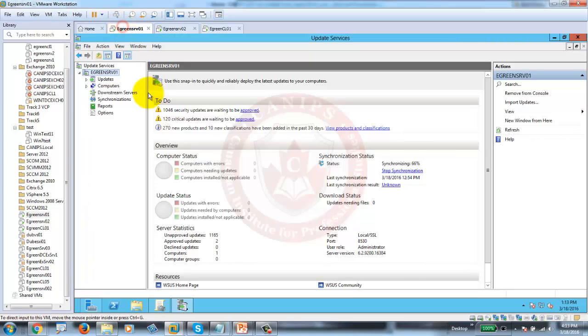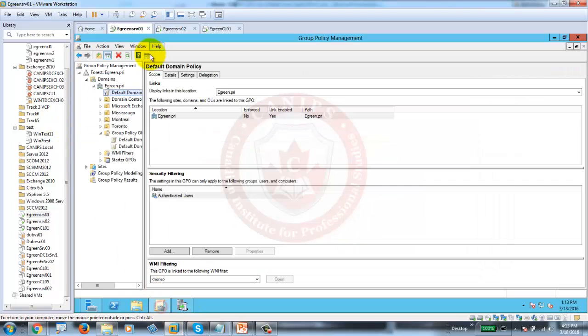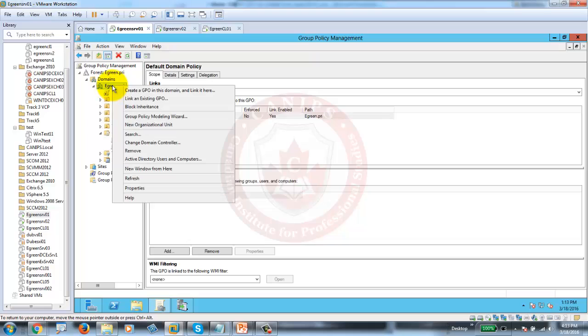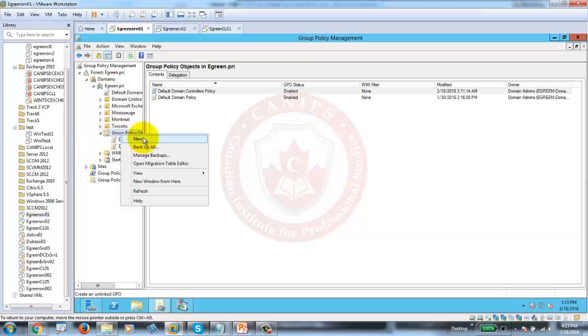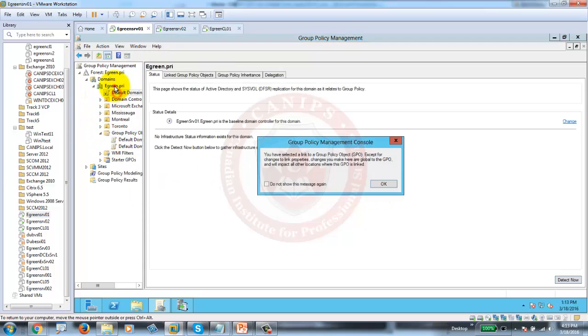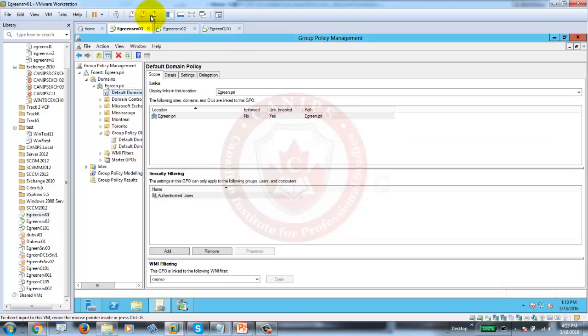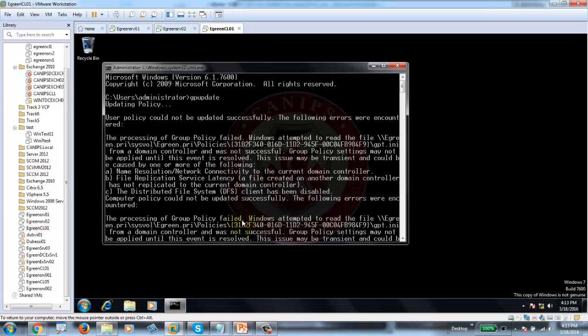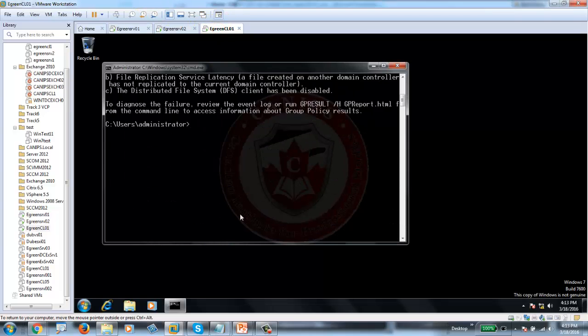So here I'm going to come back to group policy. I've deleted the policy that we created. I'm going to recreate a policy one more time. So I'm going to create a policy here. But since I deleted the policy, what I can do is just refresh here.